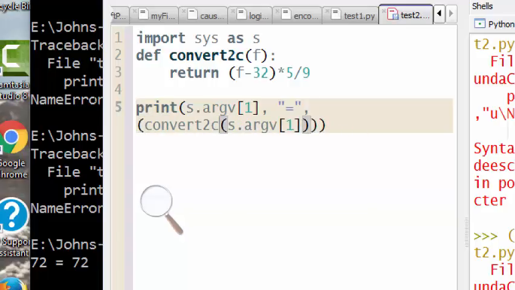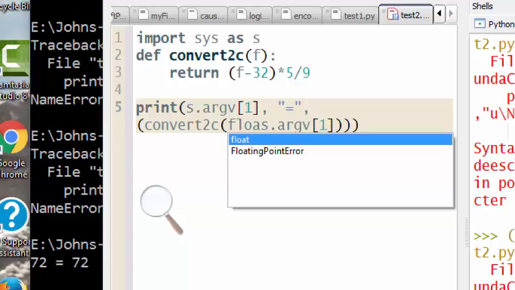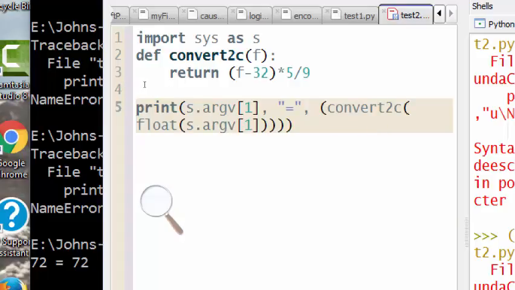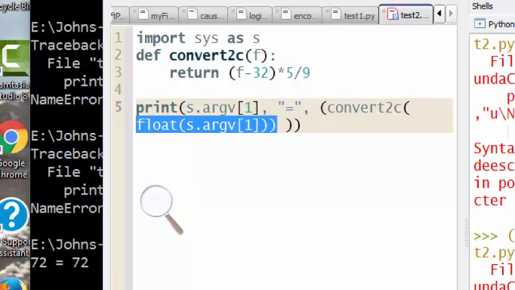Another thing here is that I need to convert that to float before I enter. See here, so that the convert to C function receives a floating point or integer. So I need to convert that and send.